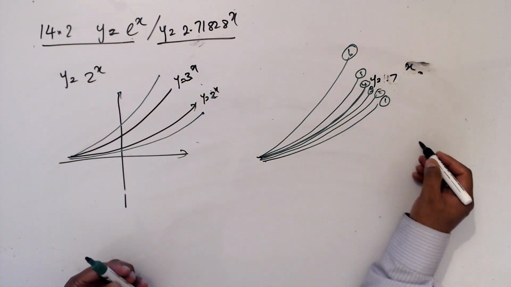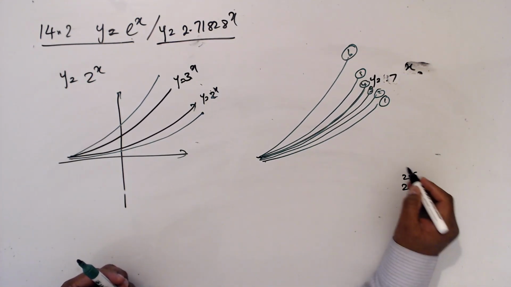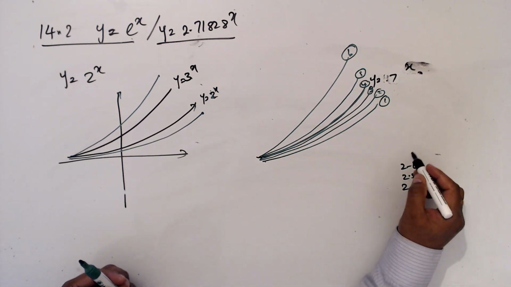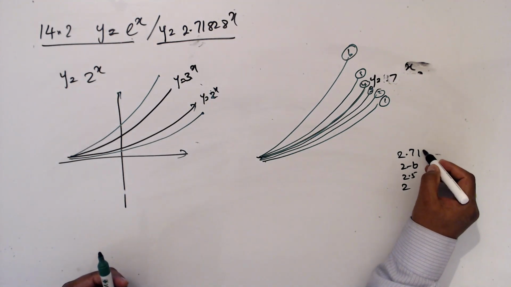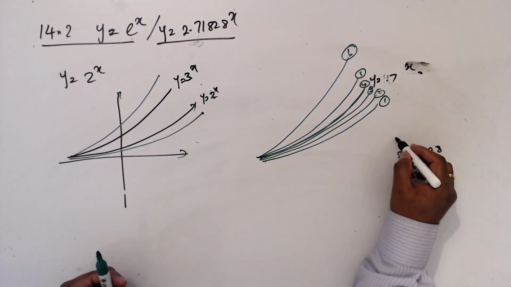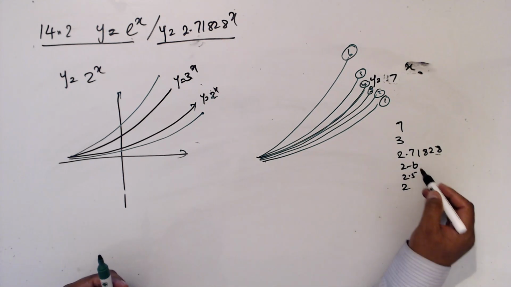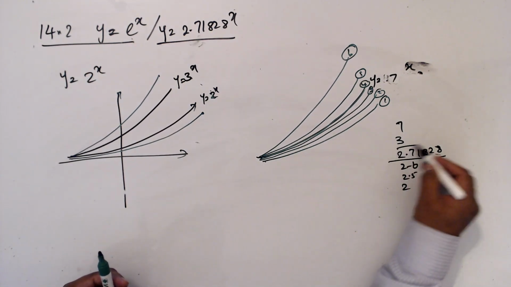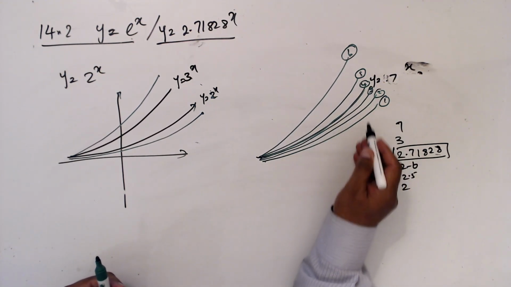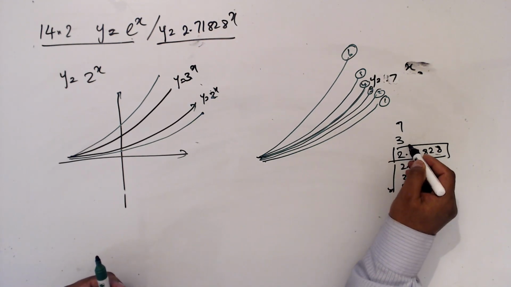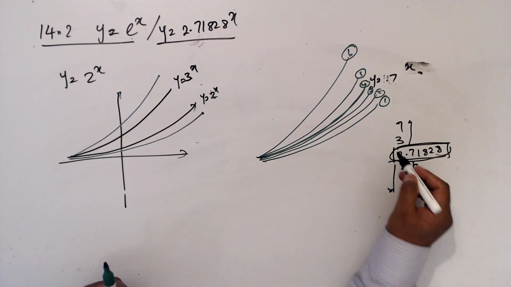So what they did was they put different values. They start with 2, 2.5, 2.6, then 2.7, 2.71828, and then 3, and then 7. So they found out when you put this value, the graph and the gradient graph overlap. Below this value, it is below the graph. And above this value, it is above the graph, the gradient graph. For this value, it is overlap. So this is a special finding.